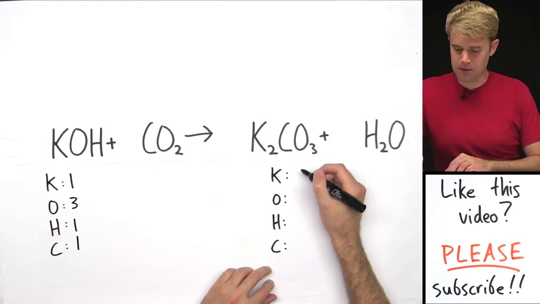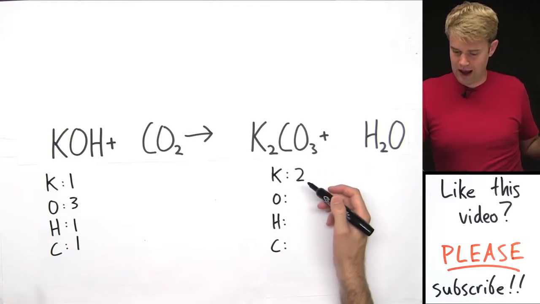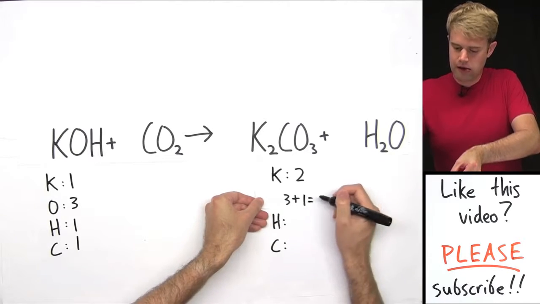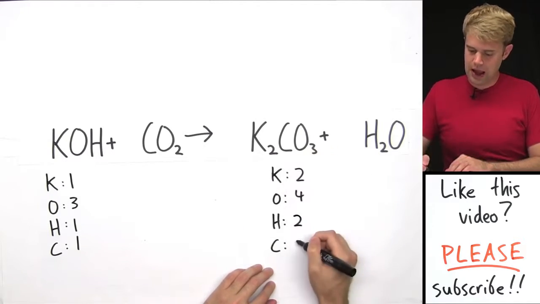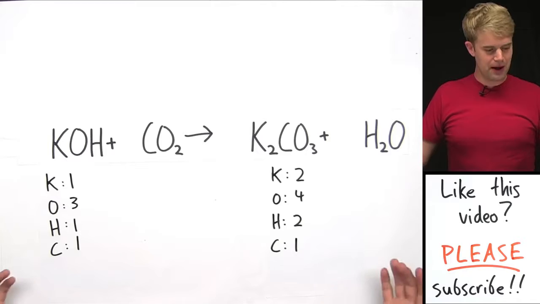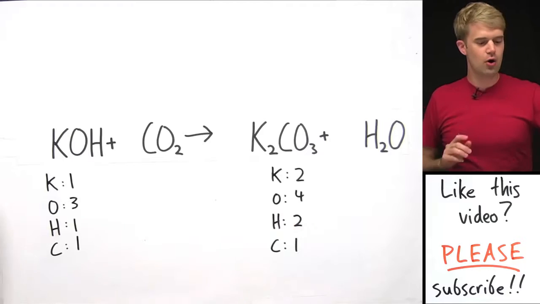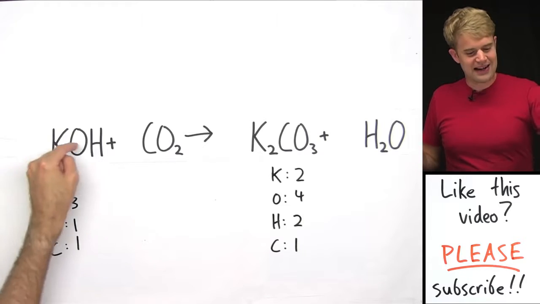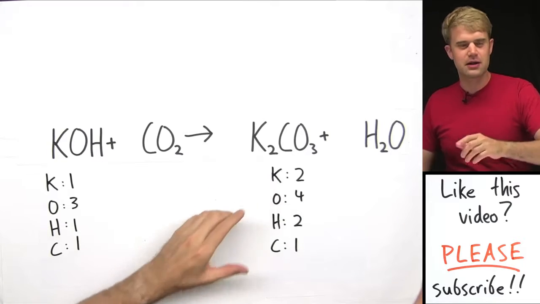Over here for potassium, we have 2 of these because we've got K2. Then oxygen, we have 3 there, and we have 1 there. That's going to give us 4 total. Then we have H2, so 2 hydrogens, and 1 carbon. Okay, so what balances, what doesn't? The carbons balance, but other than that, we've got to add some coefficients to change this stuff around. Oxygen doesn't balance, but since oxygen is in every one of the compounds, I'm going to leave that for later. I'm going to start with potassium because it's easier, right?